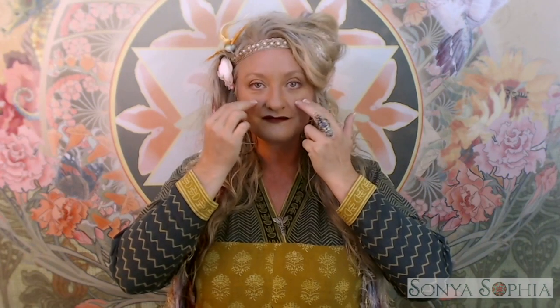Tapping the temples. I'm allowing myself to regroup, reconnect to my center. Tapping the cheeks to feel healthy and calm and centered. Tapping under the nose and breathing. Tapping under the lips. Even if this stress is completely understandable, tap the chest. It's all right. I forgive myself for feeling this pressure.